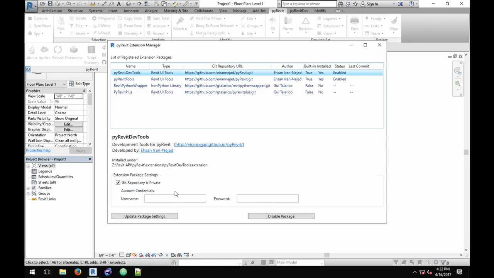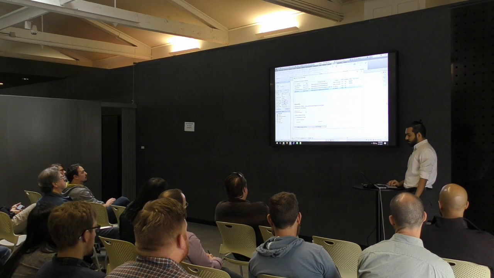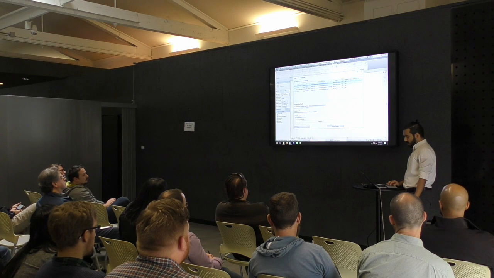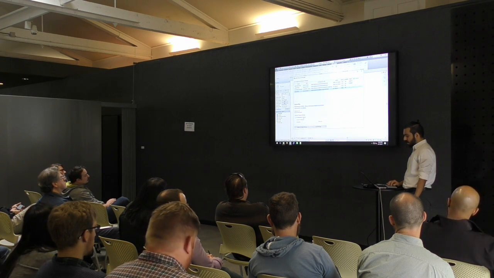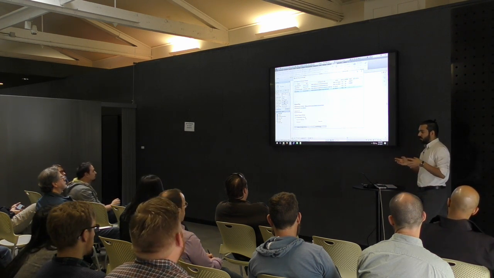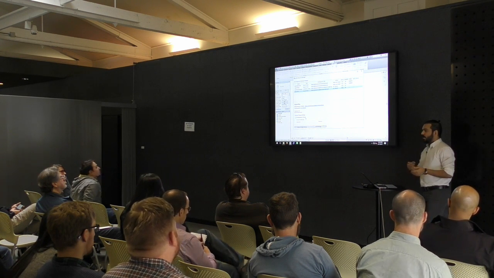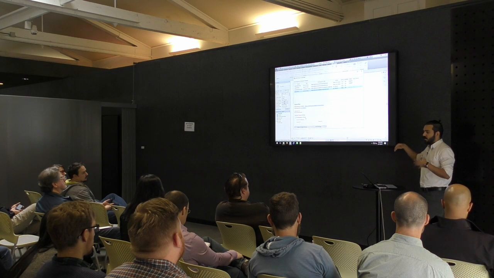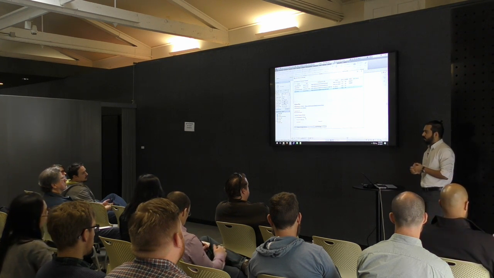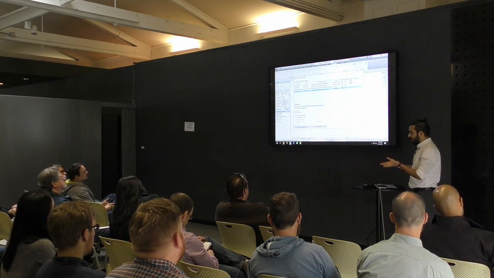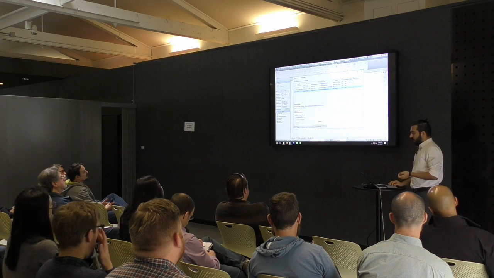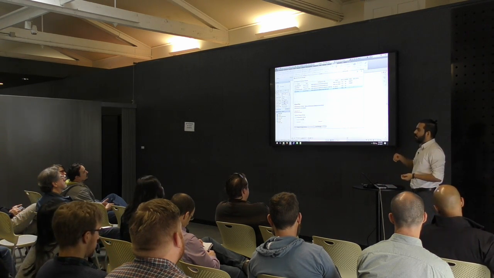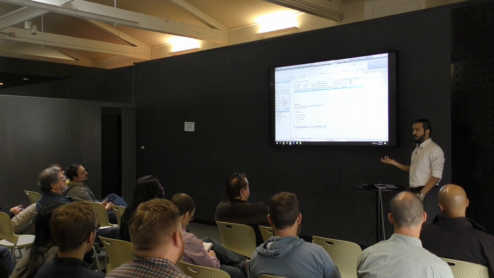There's one really important feature in this Extension Manager, which is the extension package settings down here. For example, this is all private and stuff like that. But let's say you have a Git repository for your own extensions for your own company, but you wanted to put it on a private repository somewhere on Bitbucket or GitHub or a different Git platform. This is where you can still add it to your extensions and then provide the user and password for that. So next time you update, it actually updates it off of your private repository.